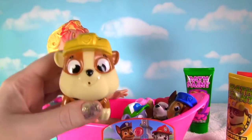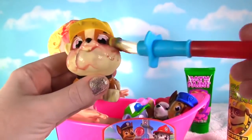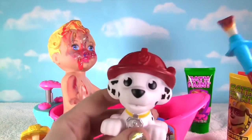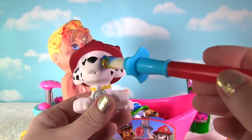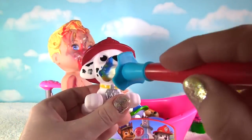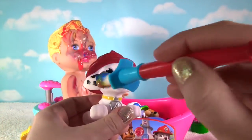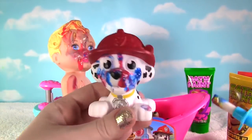Ruff, ruff, that's my paint. We'll do a little face painting on Rubble. Ooh, looking good, Rubble. Oh, that's crazy. Ruff, ruff. My turn. I want different colored spots. No problem, Marshall. Here's some blue spots. And we'll give you some red spots to match your hat. Ooh, I like it. It's a good look.